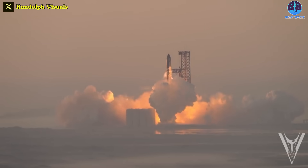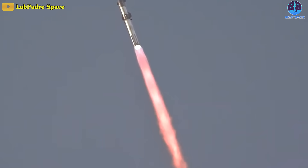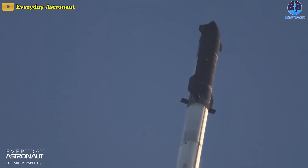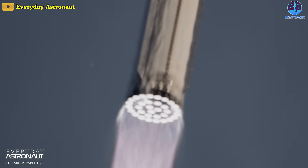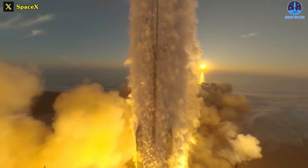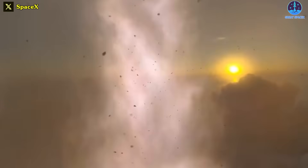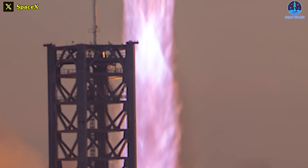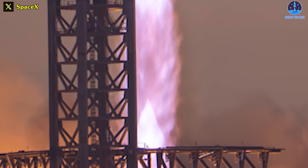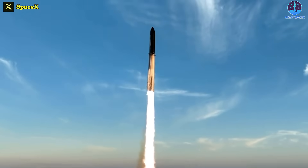Starship's second orbital test flight ended many days ago, but interesting stories about it still continue. It'll still be analyzed and discussed months, even years later. Perhaps one of the outstanding successes of this flight was the scene of 33 engines activating simultaneously after liftoff, a feat that no previous vehicle has accomplished. The 33 Raptor engines not only produced amazing thrust, they also made something else very impressive: the huge shock diamonds. This is a special wonder that no other rocket or plane has ever done. So how did the last Starship flight manage this miracle, and what can we recognize from that moment?